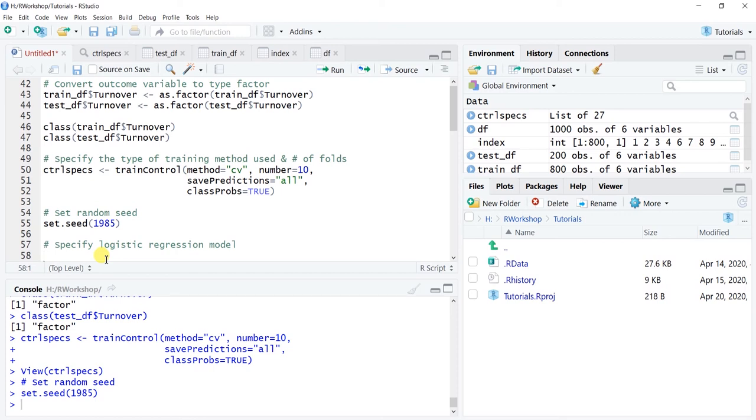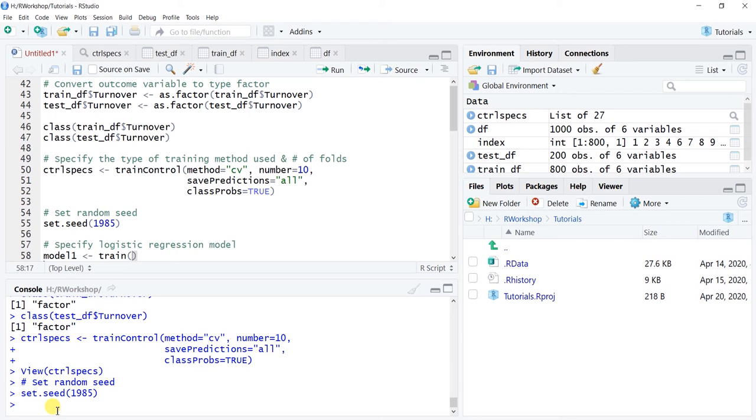Okay, so as we always want to do when we're specifying any type of statistical model, or at least with most functions that we use, we typically want to create some kind of object that we can subsequently reference and summarize. So let's call this first model, let's just call this model1, all lowercase followed by 1. And again, we're going to use the train function, all lowercase, from the caret package. And the first step is we're going to specify our model. Okay, and this is just going to be specifying a logistic regression model.